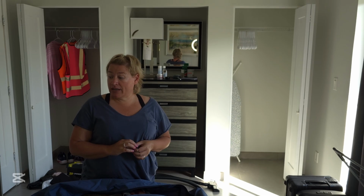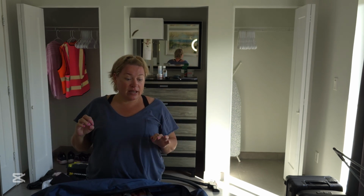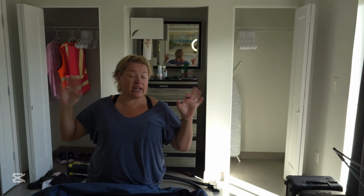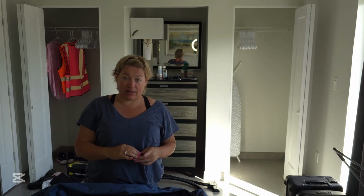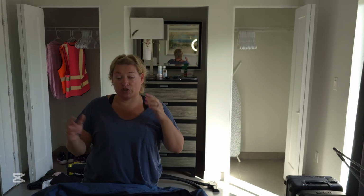I've packed away, I would say, 98% of what we need to pack. I've got the weight for each suitcase. This one is only 14, so whatever's in the wash, whatever we're wearing, whatever plugs and plug sockets and so on that we need to pack will be chucked in here last minute. Each suitcase is about 21-ish kgs. So we have a little bit of space available in each suitcase if we need to dump something. Whatever is left is light, so I'm not too worried that if I dump something in a suitcase, it'll push me overweight.